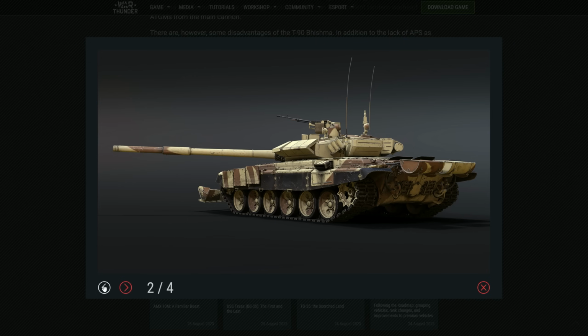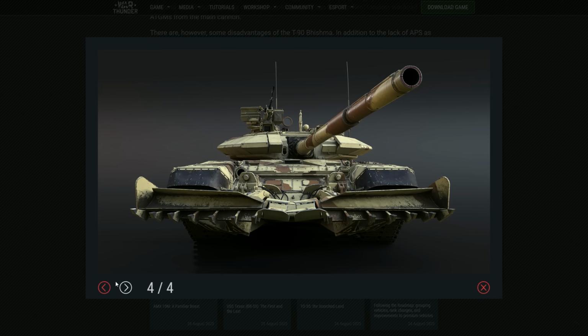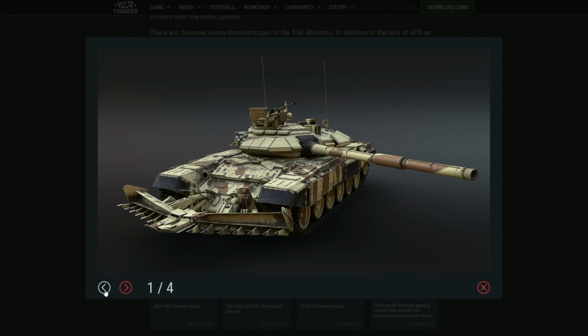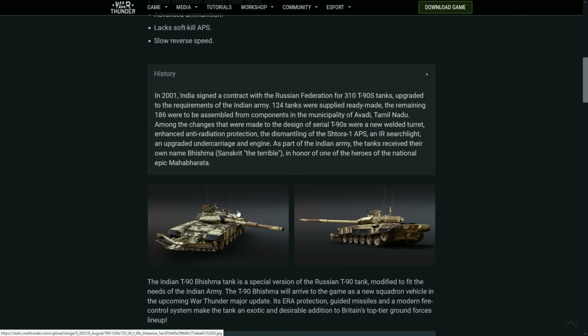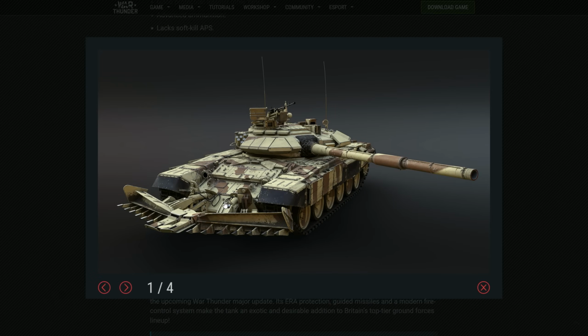We don't know, but they confirmed that more British tanks will be added to the British line, maybe with exports on it. And we probably will see some other nations receiving this type of thing. But honestly, if it's a squadron vehicle, it's okay, right? I don't think it should be in the tech tree, but as a squadron vehicle, I think it's perfect. It's not a premium, so it's not behind a paywall. It's not an event vehicle, so it doesn't need the amazing grind that event vehicles normally have. So a squadron vehicle is fairly easy to get. It just takes a lot of time, but still, it is very interesting.